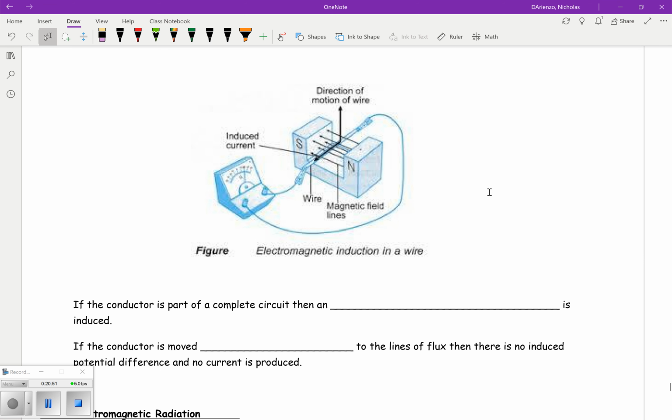And this is really simply what this looks like. We have a horseshoe magnet here with magnetic field lines going from north to south. And if we take this wire, measuring voltage here, and we move it up and down across these field lines, or cut across those field lines perpendicular to the field lines, we induce a voltage from either end of this conductor, which causes an induced current to flow through the conductor.